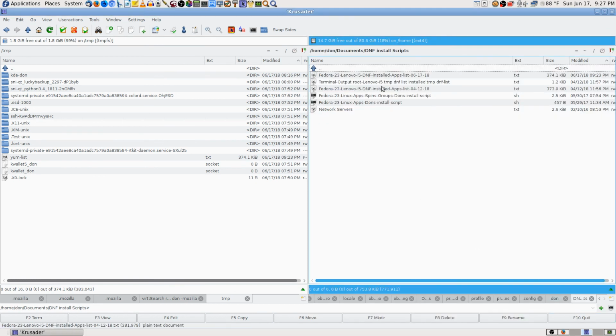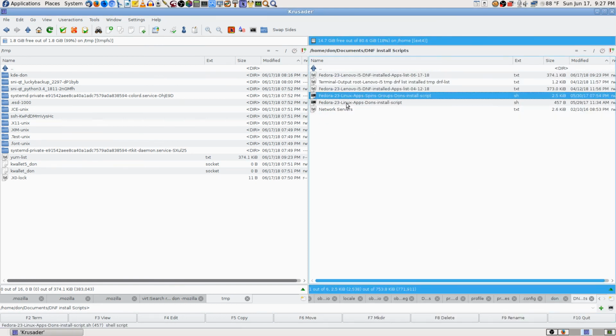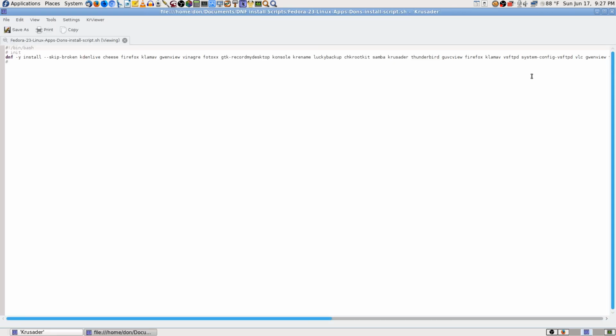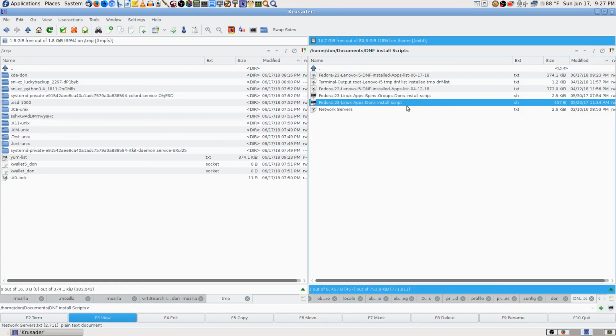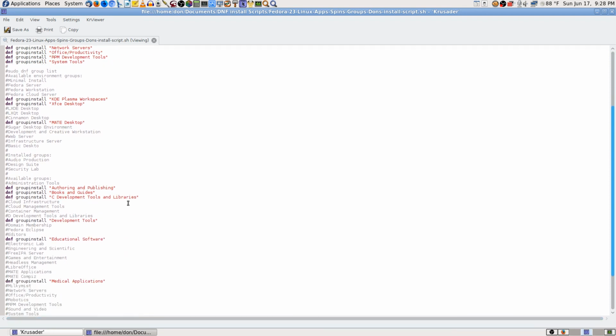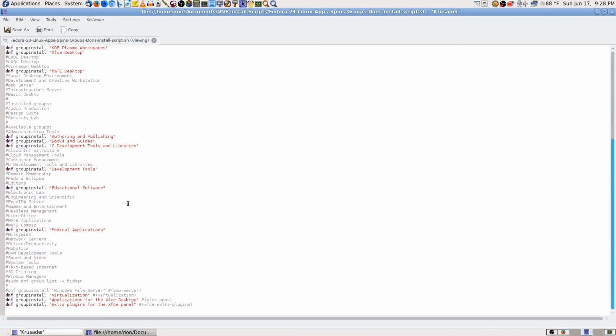I think I'll make two scripts. Here's one that's made up, okay. X installed script. That's from groups. That's a different way of making one. Let's look at this. I'll just view it. Okay, that's just basic stuff. You can install apps by just the name of the app. You don't need the version numbers. That's what I'm trying to get at. I want to try to break it down to being like that. Let's see what this looks like. Now this is a way of doing it with group install. See, like audio, sound, so-and-so. I may have already put, no, I don't think I have put anything else in there.